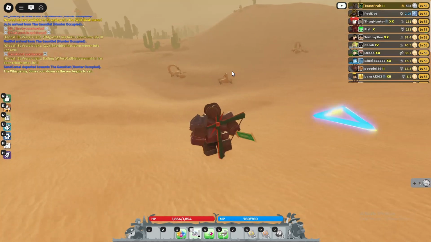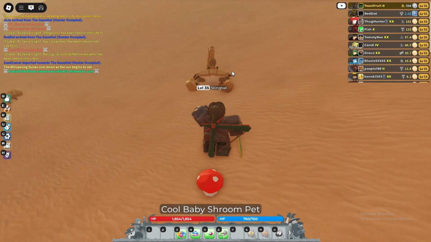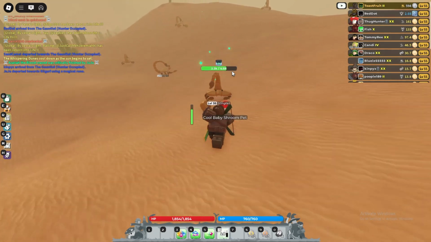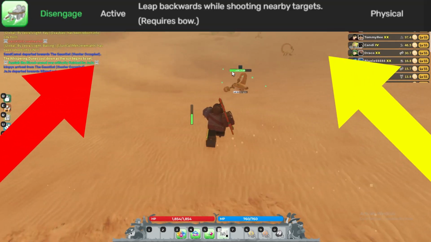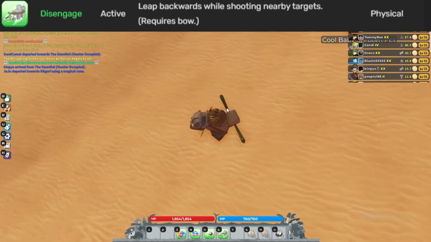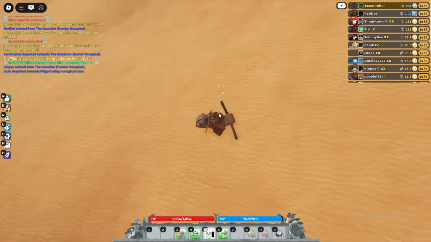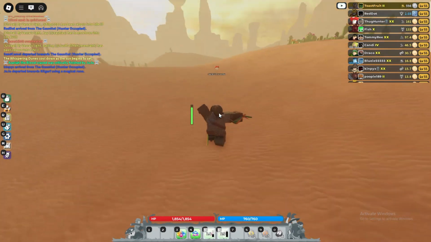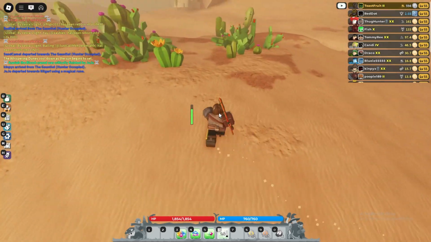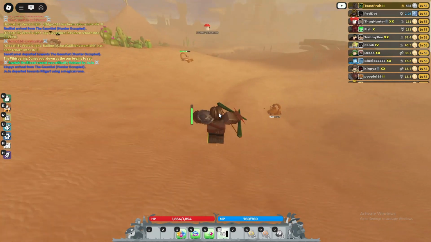And then the last ability that you really have to know about is Disengage. Disengage launches you backwards and shoots homing arrows at the opponent. If you really want some good movement, you can use Disengage. I don't really recommend it, but if you aim down with Disengage and then use it, it can give you some pretty good mobility. So these are for the people who are really scared of dying. You can just get away like that.